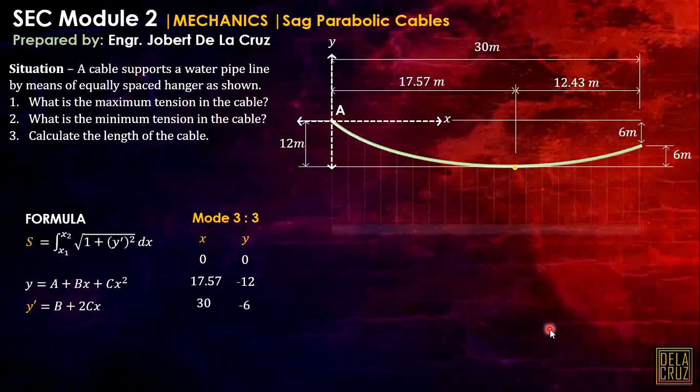After that, you can follow where to get the B and C. I will not show it anymore. Now, using that formula, from 0 to 30, of course, this is the length. I hope you can get the coefficients B and C here. We already showed it. Then, that is the answer.